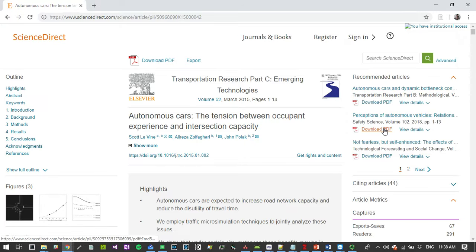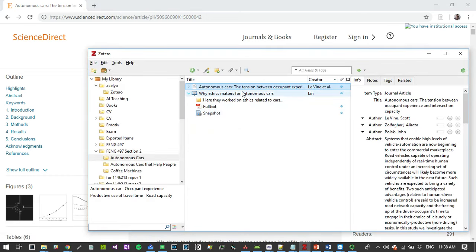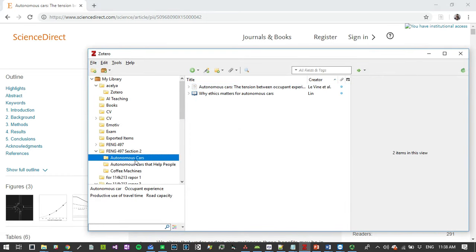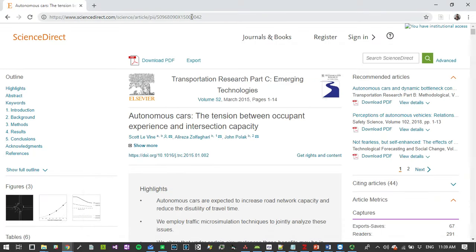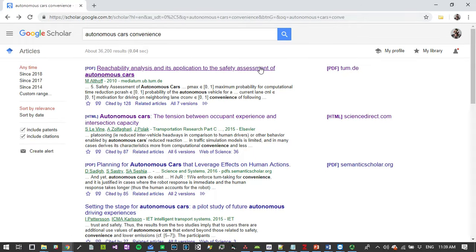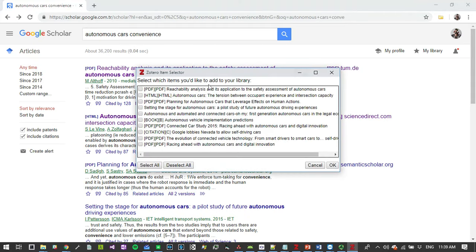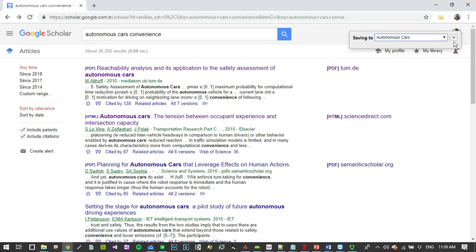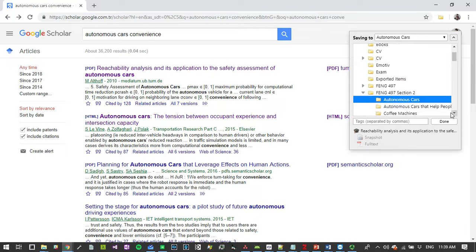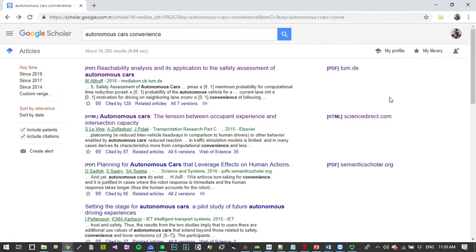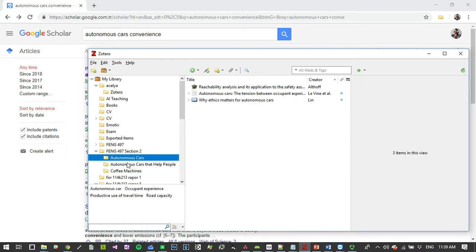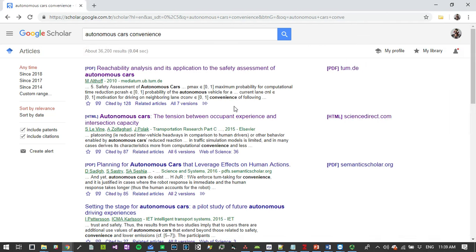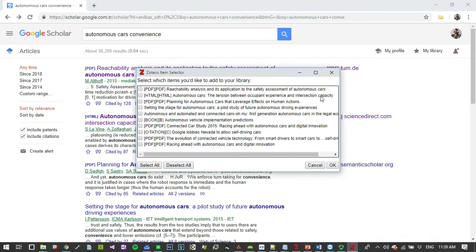Google Scholar has less information than these sites. So, no, I actually want to put it in the other one. Anyway, so this is the one that, as you can see, it also got the abstract and all the details, also PDF. And let me get another one to the other collection. Let's say the very first one. Let me get here website. Okay, so I'll select that other. That help people. Okay, so it was oops. Let's get the third one instead.